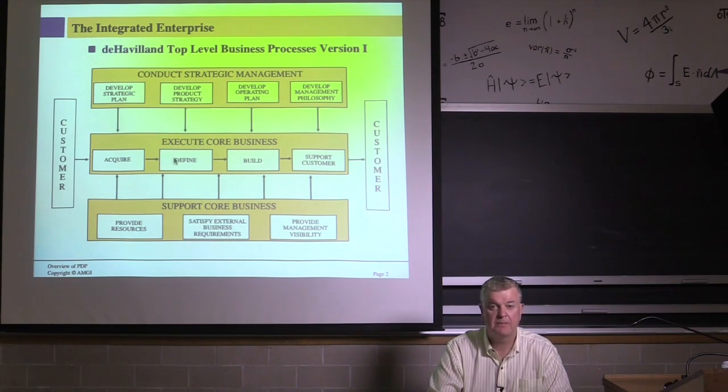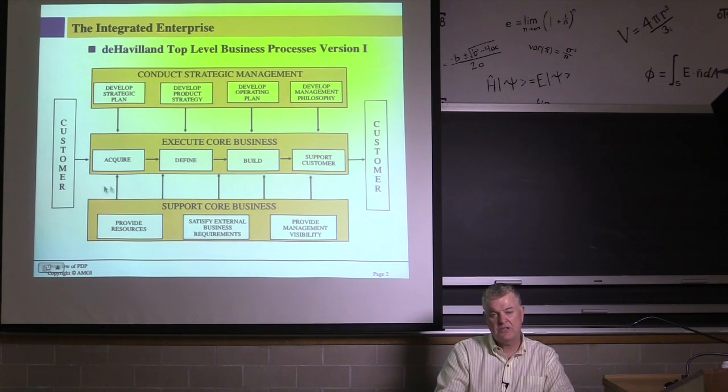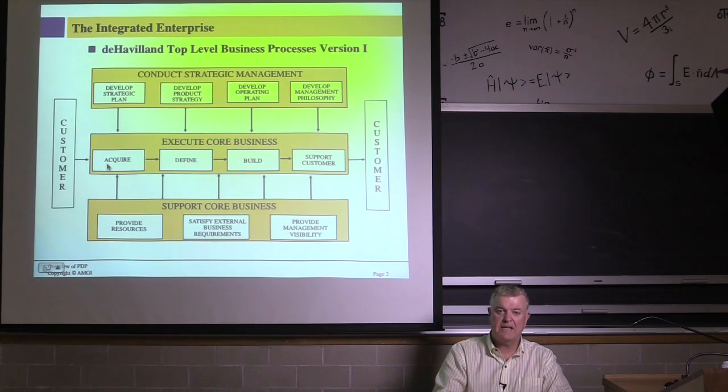Then you have to define the product itself. So you have to define the product and the processes to build the product. So this is typically product and process definition. Then you have to build the product and then you support the customer. Now the key thing I want to draw to your attention here, look at the language we use. We don't say this is sales and marketing. It primarily is, because engineers are part of it, manufacturing experts are part of it.